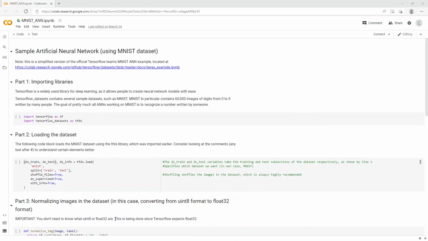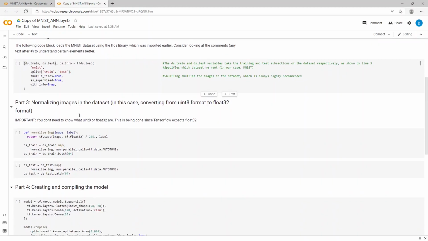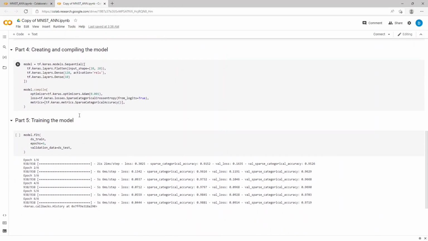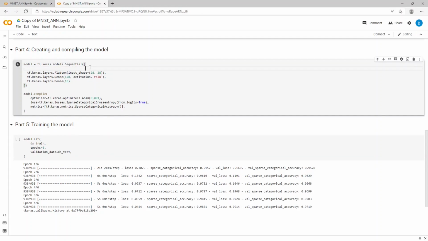Now, we have to create a copy of this notebook by going up to File and clicking Save a Copy in Drive, and you need a Google account to do this. And once this is loaded, we can start to transform this from an ANN into a CNN. So first, we scroll down to part 4, which is where we create the model, which is currently an ANN model. And so we can click here and press enter once and delete all of these tabs. And now we can start adding a few extra lines to convert this into a CNN.